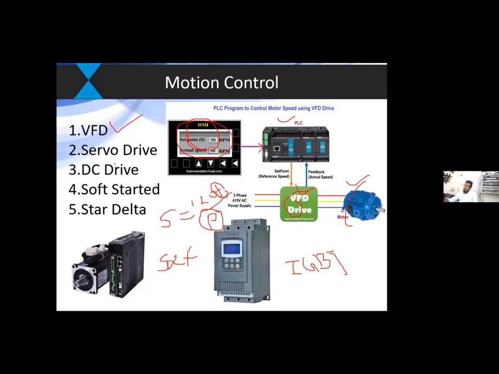So if I use the AC motor or VFD, what will happen? One pen size will be like this, the second pen will be like this, the third pen will be like this. But the QC, quality control department will not allow any pen that differs by 1 millimeter or 2 millimeters, because that is not a quality product. For a quality product, each and every product must be the same in size and dimension. So for these cases, if I want a precise operation, then I must use the servo drive.